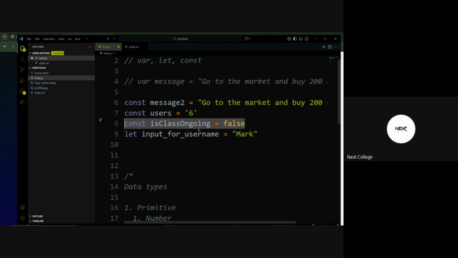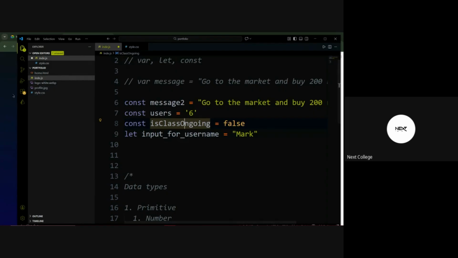We can say that if is class ongoing is false, do something; if it is true, do something else.